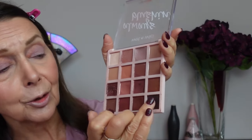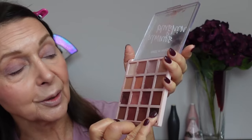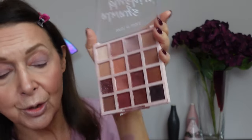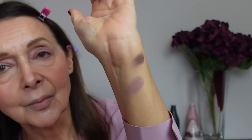Then what we're going to do is use this beautiful colour here. Look at this. Let me just show you and swatch a bit for you. It's a kind of an aubergine maybe, or eggplant if you're in the States. And the pigment's pretty good, isn't it, wouldn't you say? I think those two shades look absolutely beautiful.